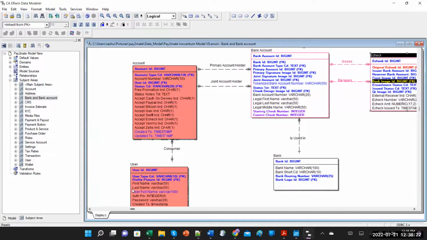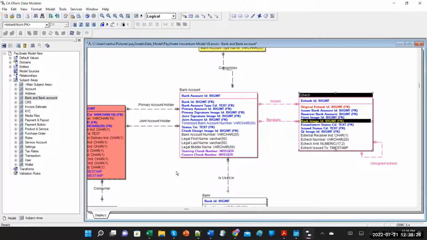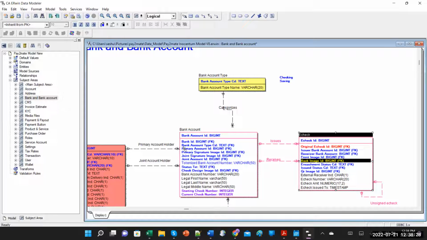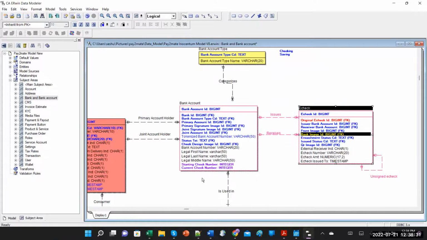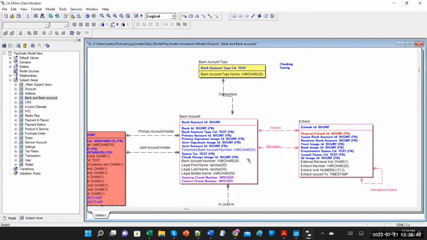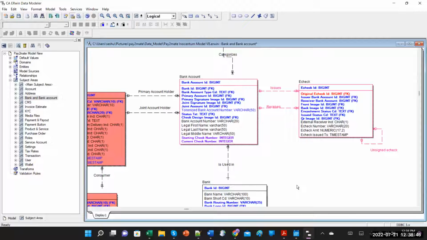So this will be one module, adding bank accounts, and then e-check generation will be a separate module. The reason we can add this under the bank module is that we are showing how this e-check is related to the bank account. There'll be a check background media and a default signature for a bank account. So there should be only one check under one account. Yes, only one check is created here.